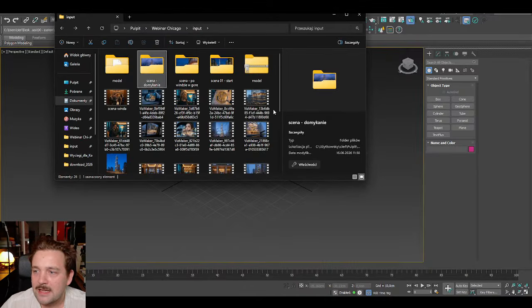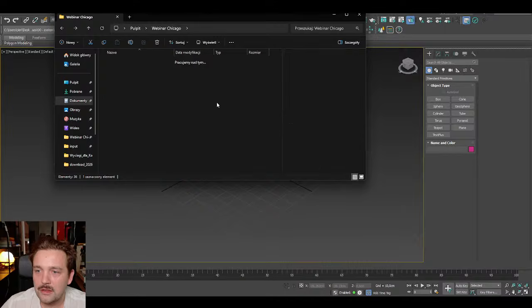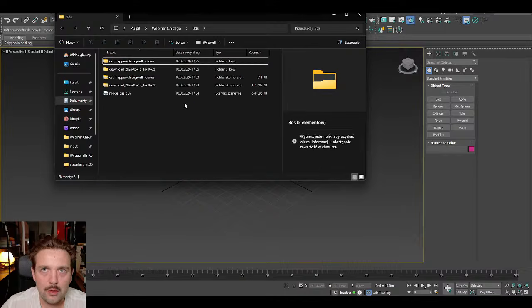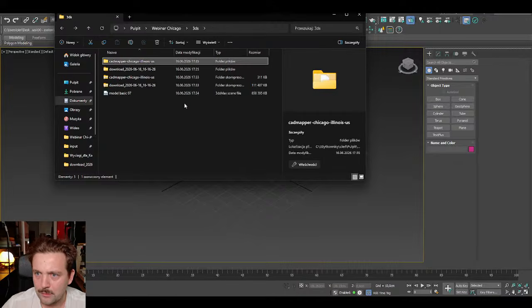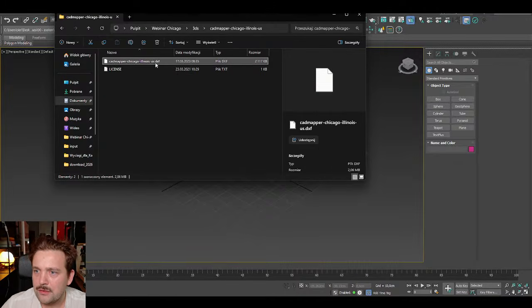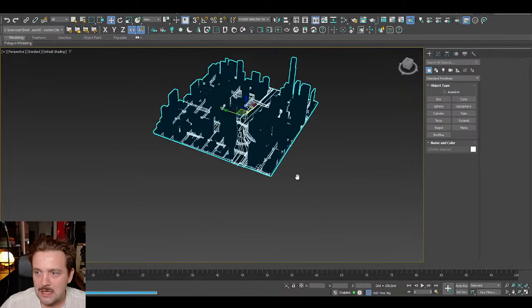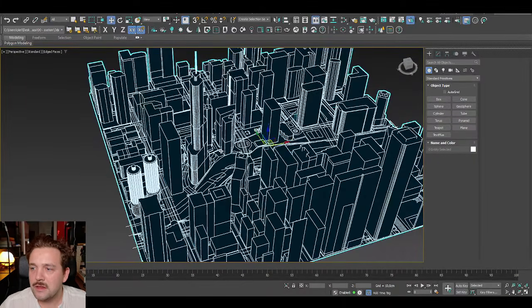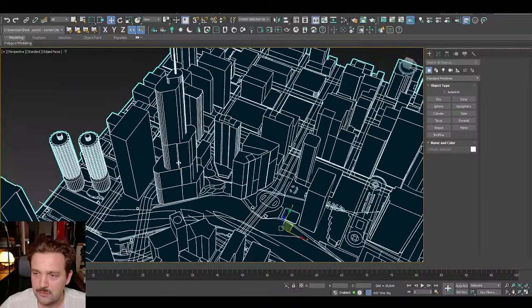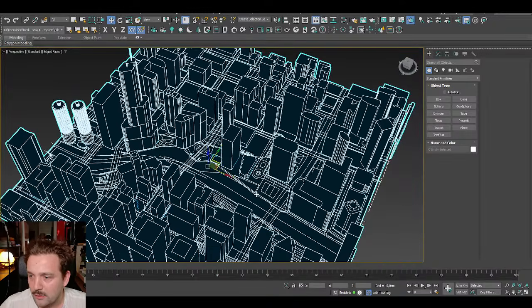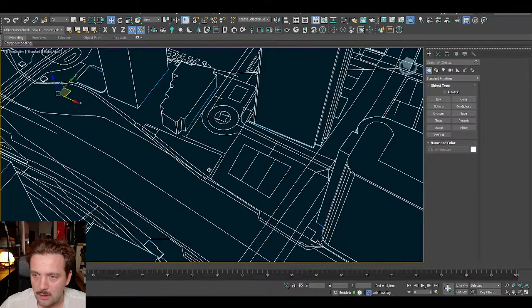So basically, with CAD Mapper, you can download the file in DWG or DXF format and import it into 3ds Max. It gives us the proportion and the scale of the object, because right here I see that we have the tram tower, other buildings around, and there is our terrain of the building.